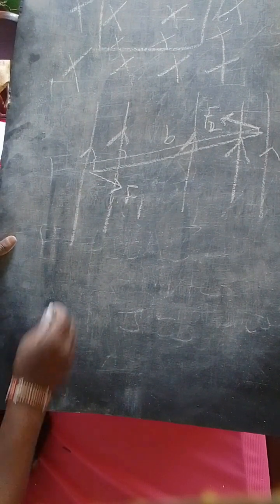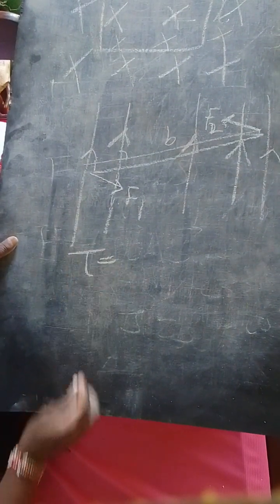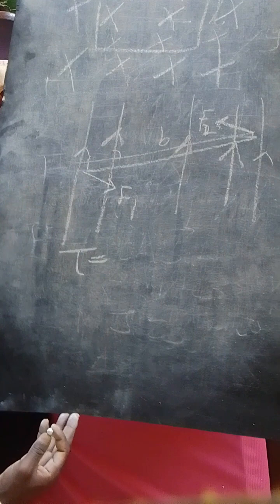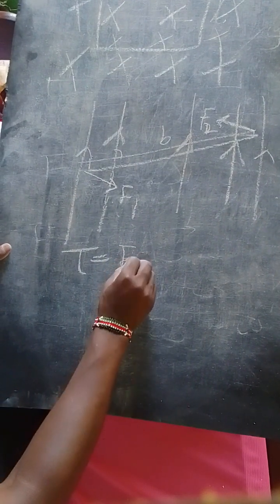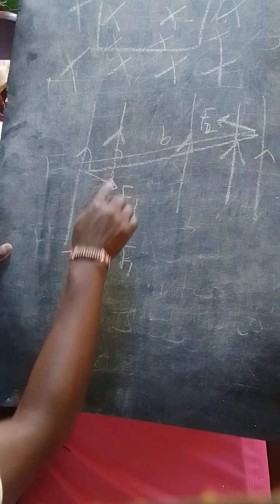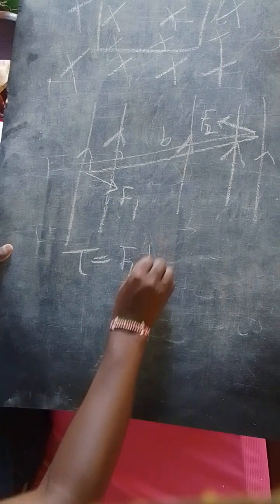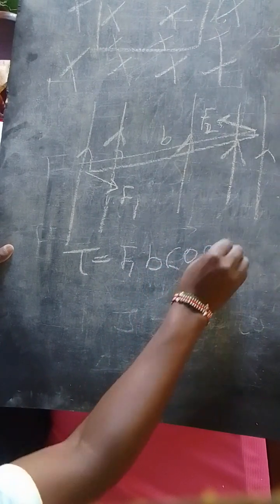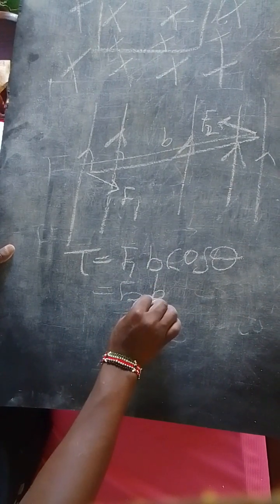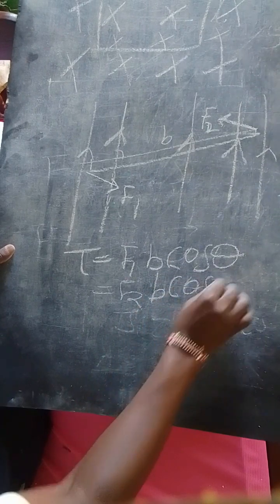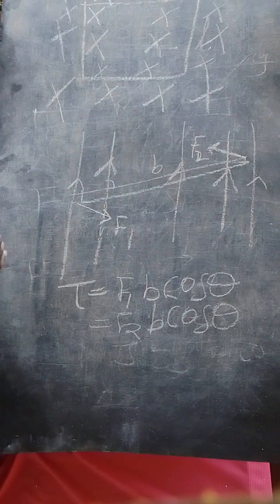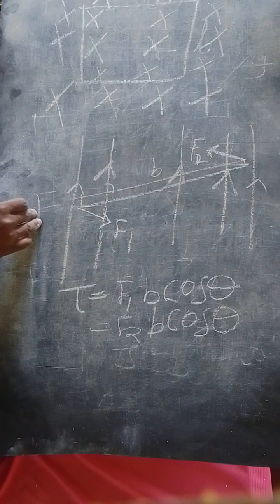So if I take torque is equal to force times the distance, that is the perpendicular distance, or the moment at V1 will be equal to the force F1 and the perpendicular distance here, if we resolve, will be V cos theta, and for F2 it will be F2 B cos theta. That will be the force and the current carrying on a coil.